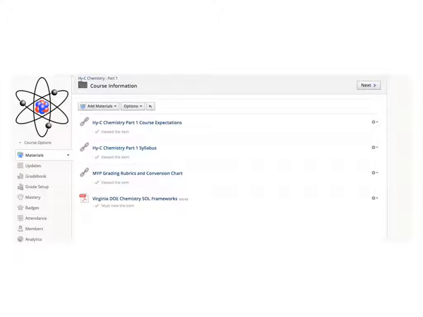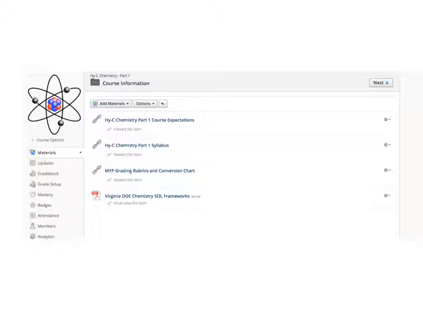This is an example of what lurks inside the course information folder for HyC Chemistry, and I've put the completion controls on here. On these completion controls, what I've asked you to do is view and look at each of these items. You've probably already done this since this was before Unit 0. Each time there's a little checkbox, it says view the item. Once you click on the link, the item turns green because you viewed that item, and then you can go to the next item. So for example, on this page, you can't view the conversion chart until you view the syllabus and the course expectations and so forth.